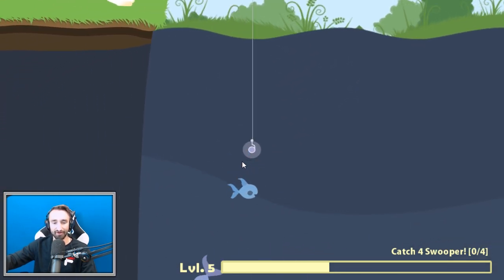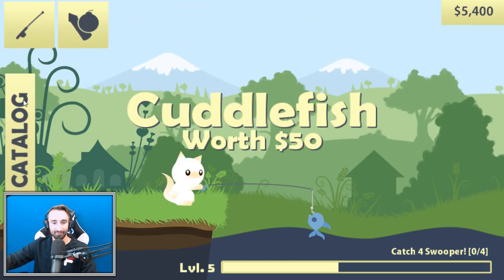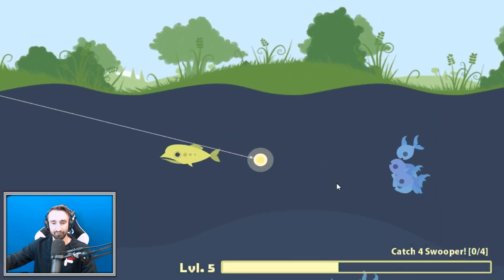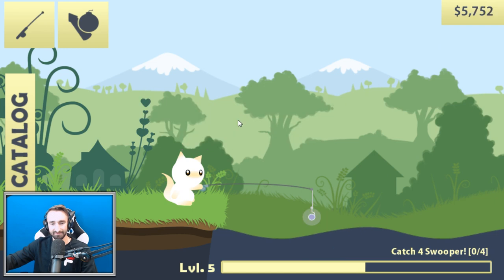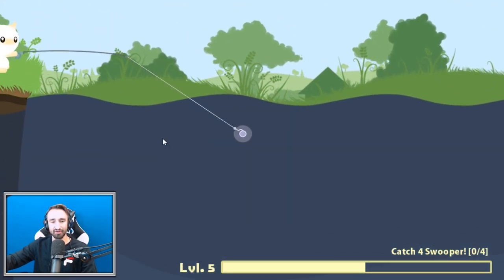Dude, that's literally right on top of it. It's right there! Oh my gosh, okay, good. Well, how are we gonna catch that swooper? Okay, well, at least we caught one of these guys who are worth a lot. Jeez, let alone one swooper. I feel like we need to cast our line further.